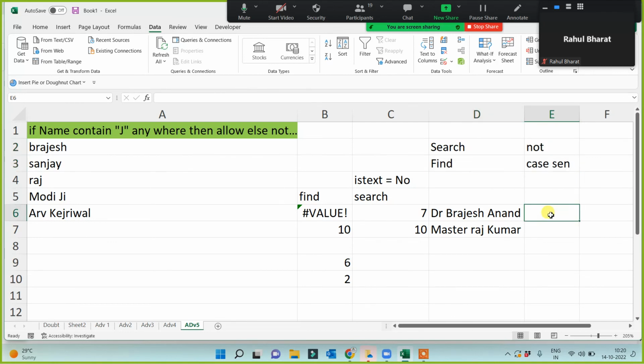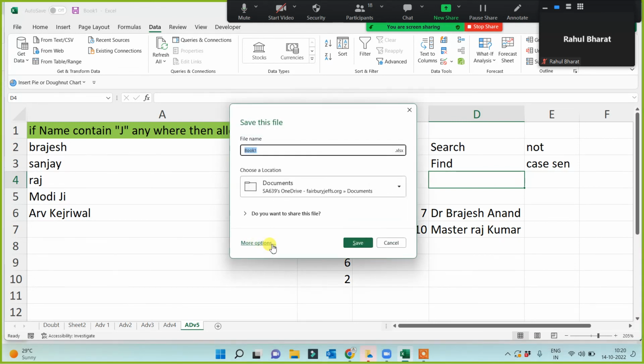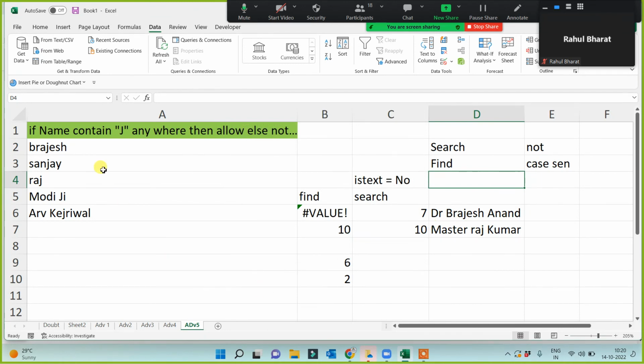So we have 40 more minutes. After a 5 minute break, we have at least 30 to 35 minutes. So we will learn about the basic functions again. So this is all about data validation. The more you learn about the basic functions, the more you can apply. So you have to work on the basic part of Excel, the basic functions.